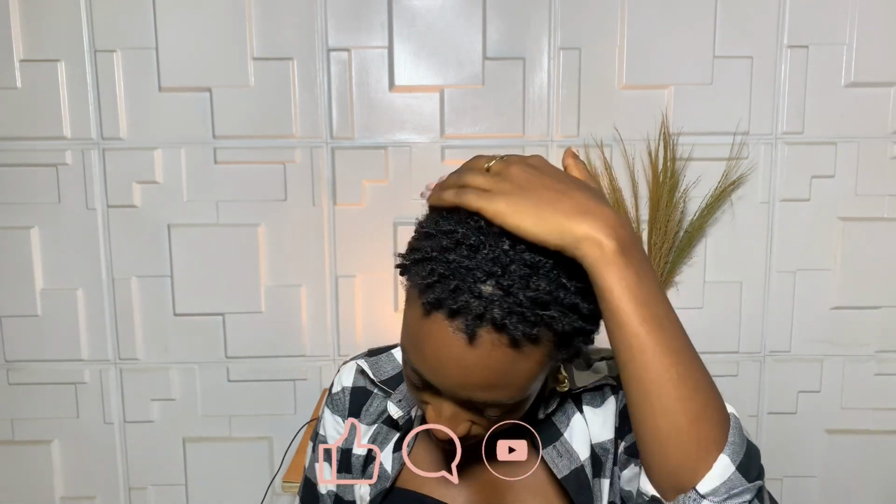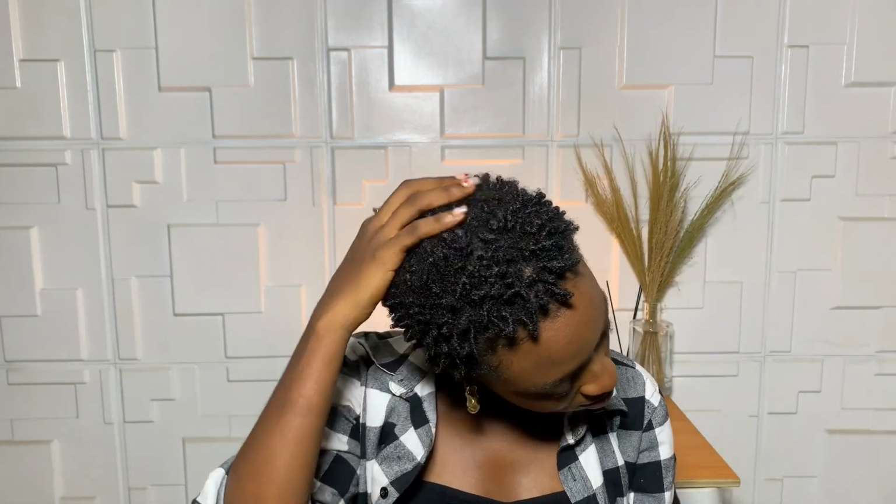Now this is the finished look, guys. I really liked it. I went ahead to leave it to air dry. Yes, air dry. I did not use any heat. I don't think I'll be using heat anytime soon on my hair. This is it. Very beautiful. I really am enjoying this, my new look.